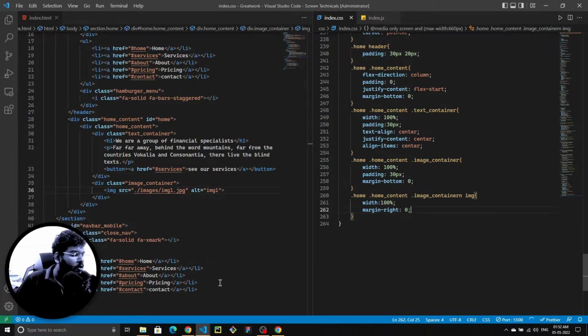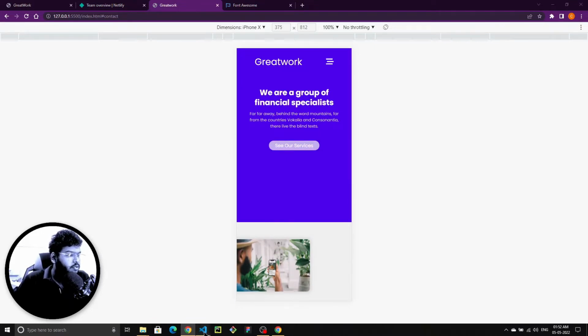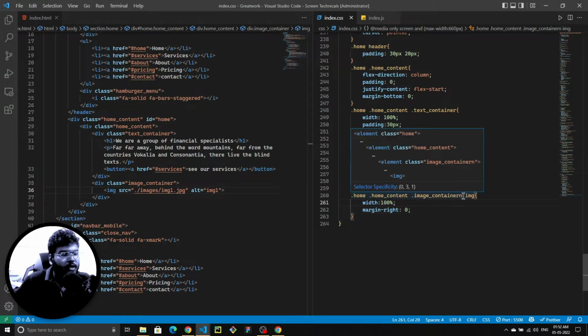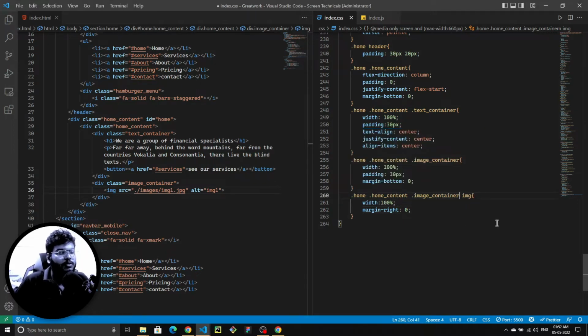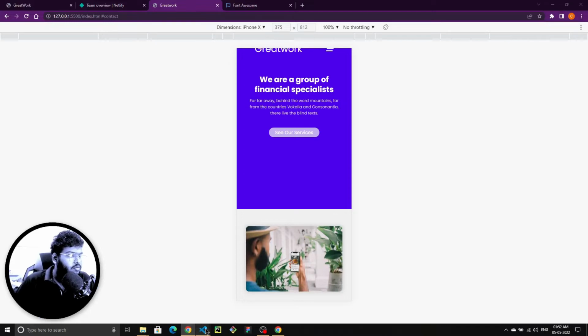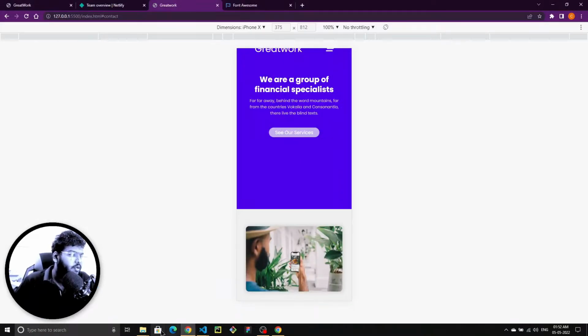Save this much of thing, go to the browser, it's coming at this point, so it's container, okay, it's not container, remove this and from this point, save this much of thing, and let's see. Right now it's coming at this point. So I think this is because there's something at this point.